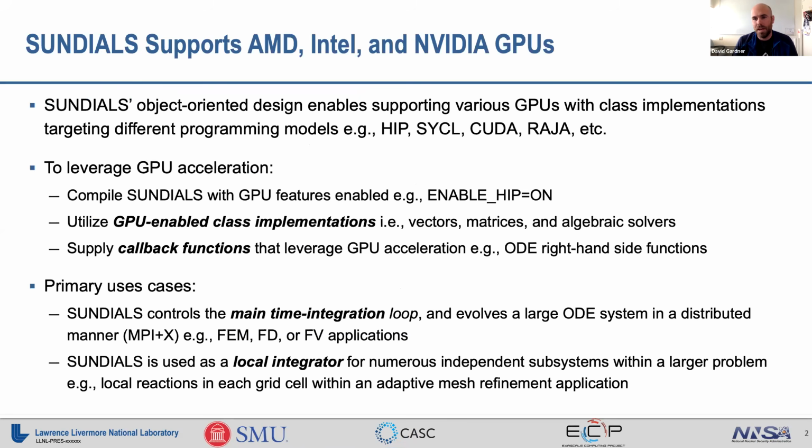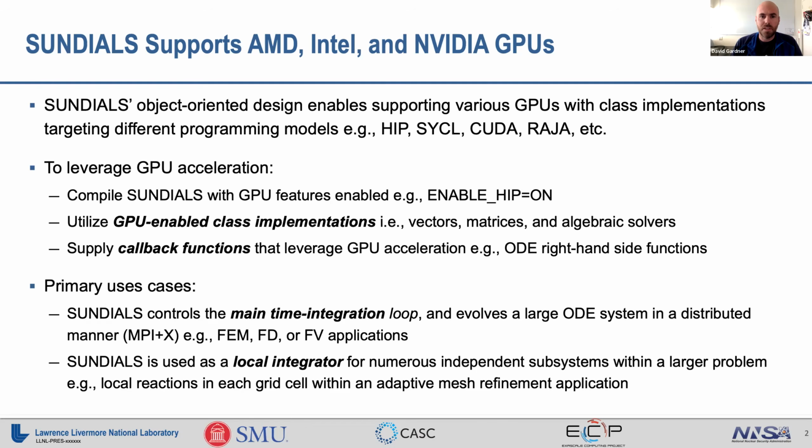Okay, yeah, so as Carol mentioned in the introduction, Sundials is built on an object-oriented design. What this means is that we can support various different types of GPU hardware and GPU programming models by having different class implementations used underneath Sundials. We currently have classes that support all three of the vendors' hardware.